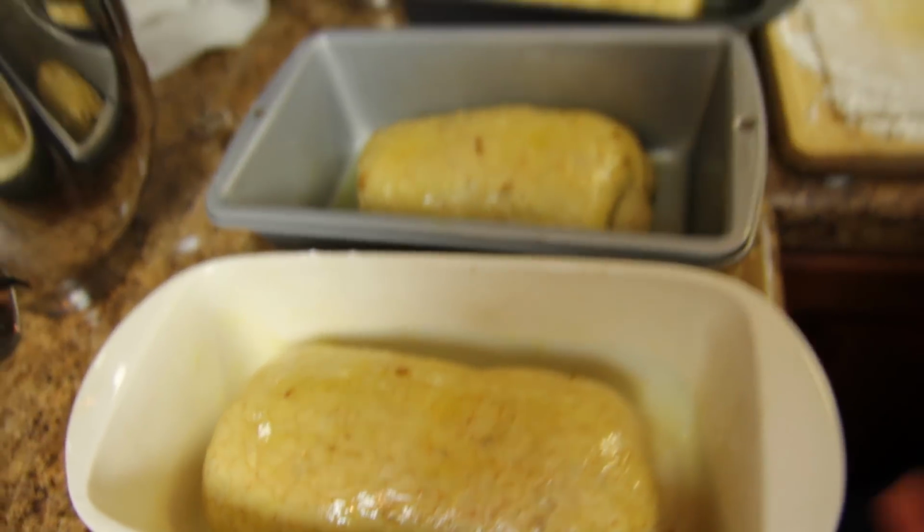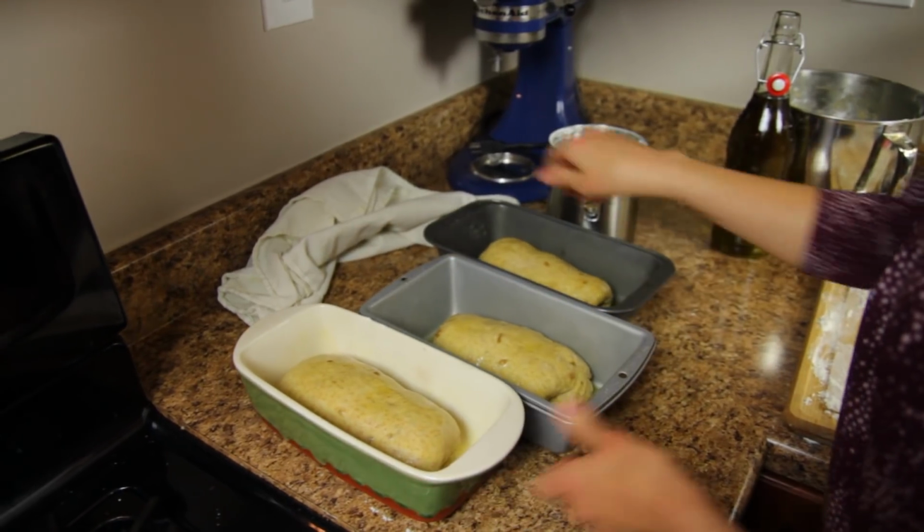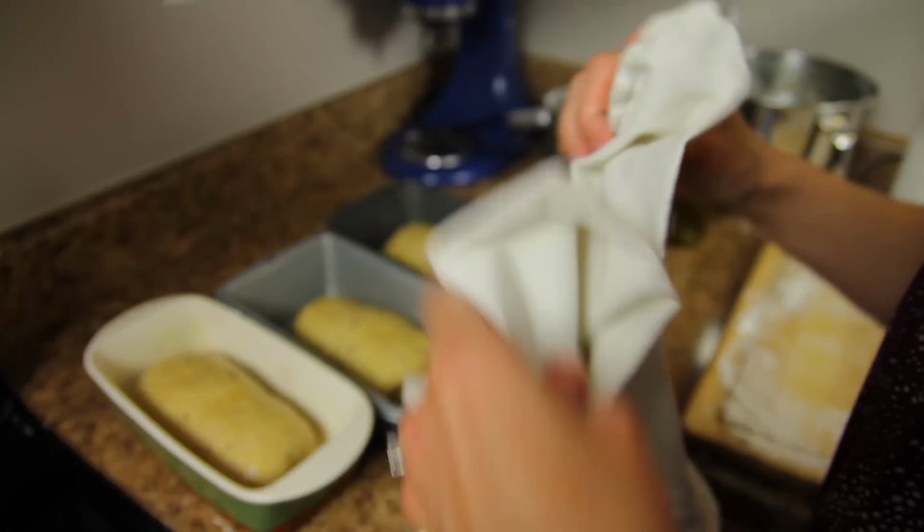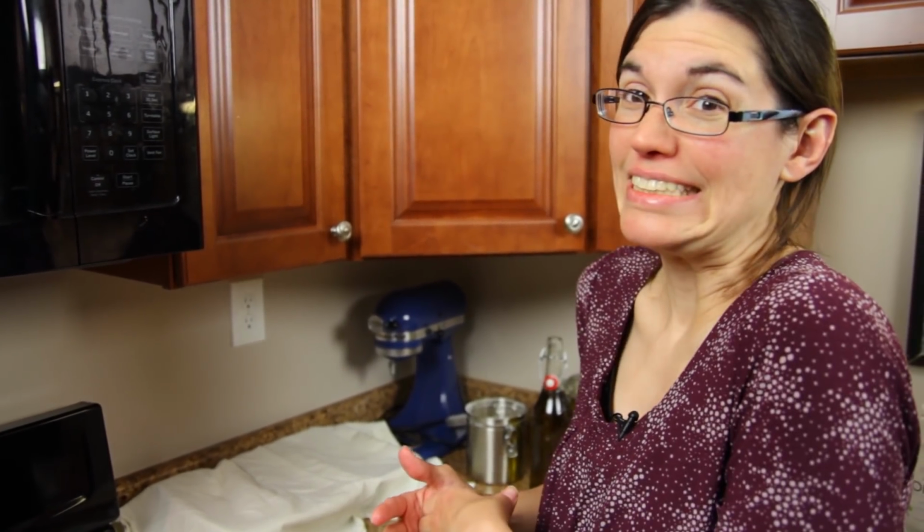Alright, so now those are good. And then I'll use my same towel that I used for the first rising to lay over these for the night. And in the morning I will wake up and try to get them in the oven so that there will be fresh baked bread for breakfast in the morning.